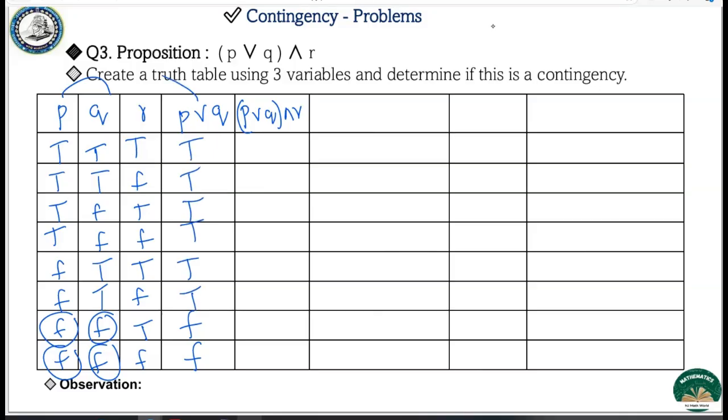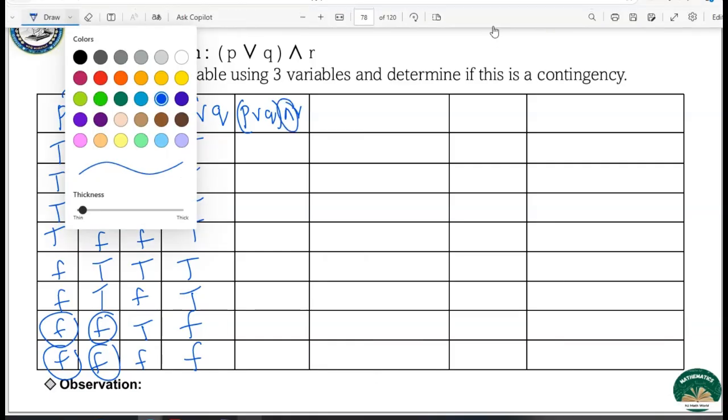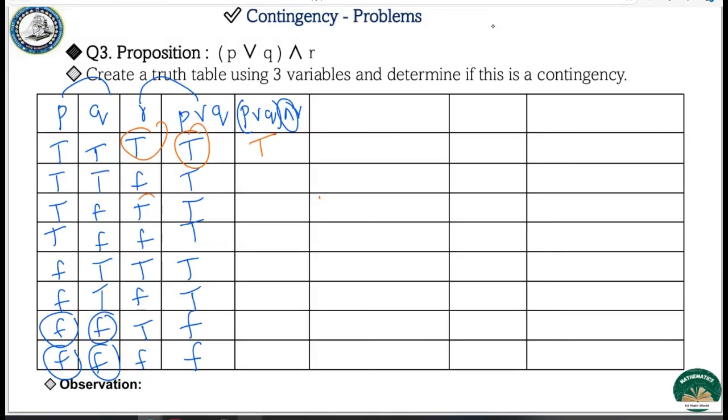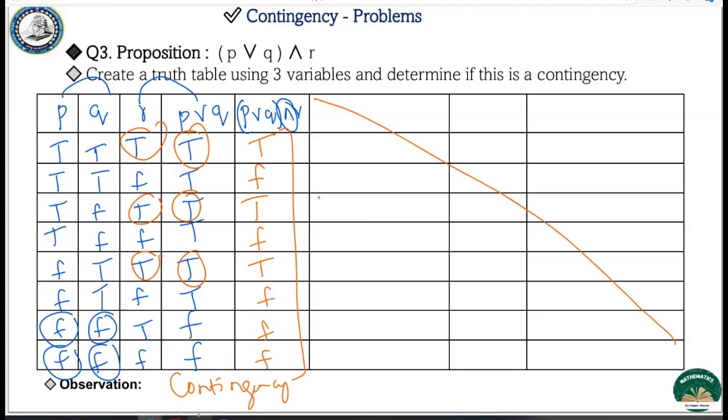Now we check this and this one, the AND condition, which is T and T, it should be T. We have T and T, it is T, three times. We don't have any other way, it is false. So we can see the given table has both true and false values together, so it is called a contingency. We'll move on with the next question.